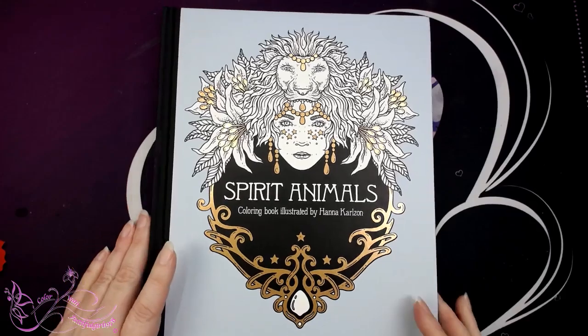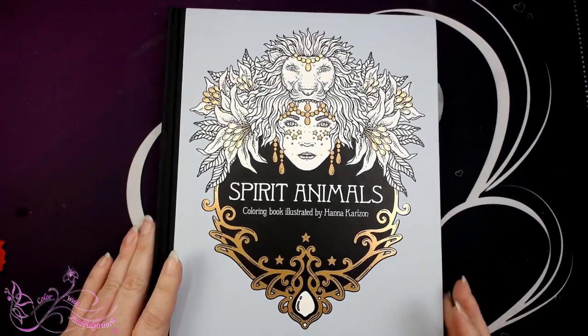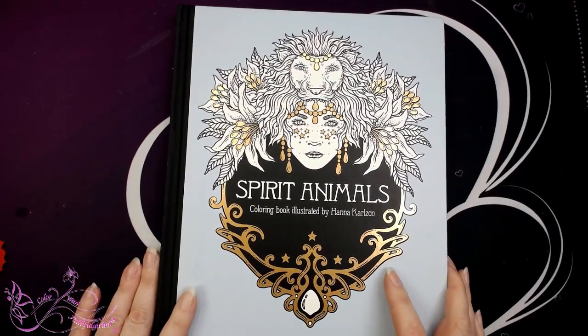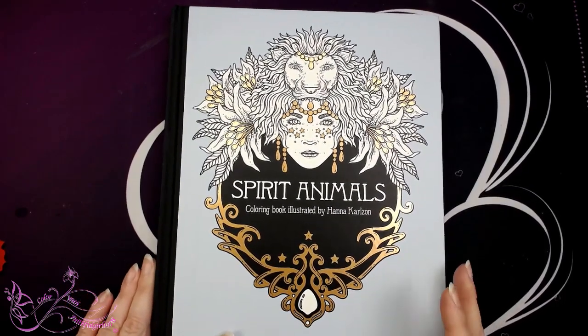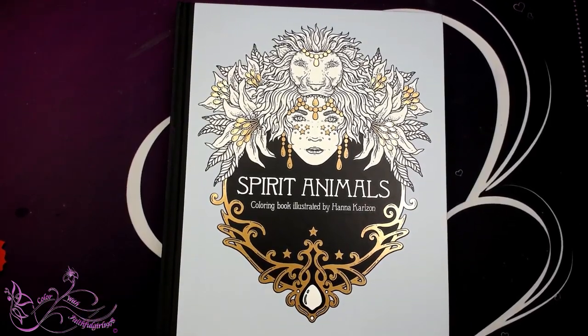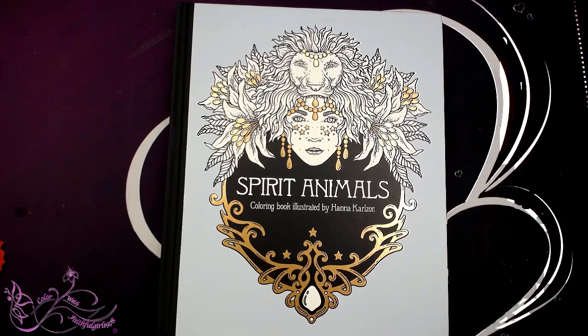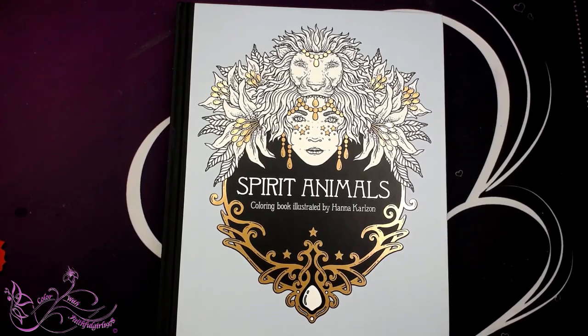So we've done heaps of books today. Christine's, I'm going to do a speed coloring and a flip through once I've finished Esmeralda. But it's absolutely beautiful. And there's images in there that she's been bringing out over the last 6 months or so, and they've all been put into the book. So I think there was only a couple that were new that I hadn't seen in the shop yet. So one of those was Esmeralda, and I'm sure there was another one there that I hadn't seen before. But anyway, they're there now. So pop over and check out our Etsy shop as well.